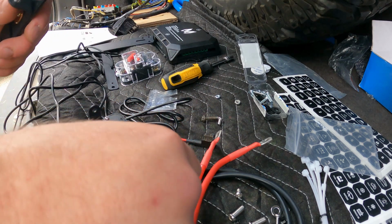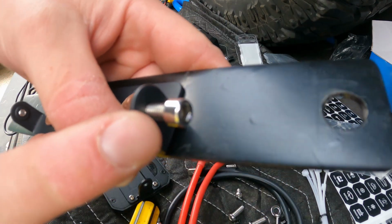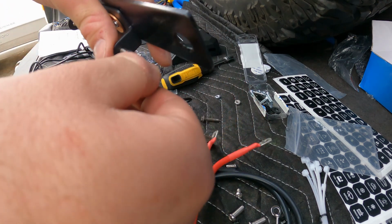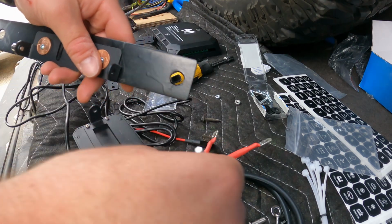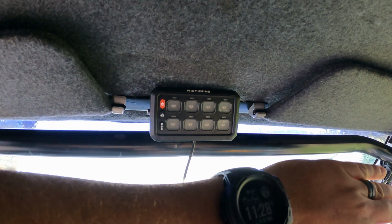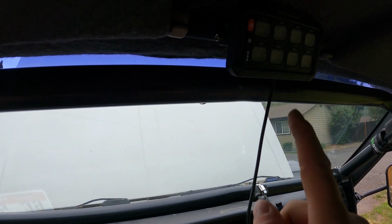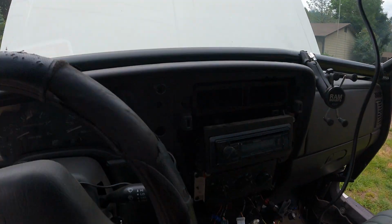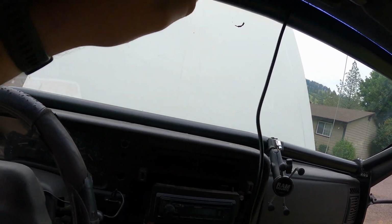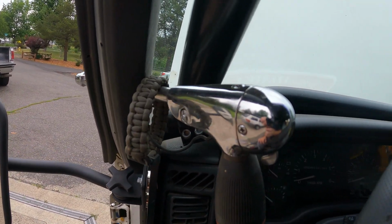Yeah, so instead of using these screws, which do thread in, I think I'm supposed to be using these Allen heads. So I'm going to go ahead and use those instead. Too much glare off the head. There it is. Mounted on that bracket. Nice and firm. Nice and out of the way. Should be plenty of cable to run it through the headliner, down this pillar, and through the firewall there.